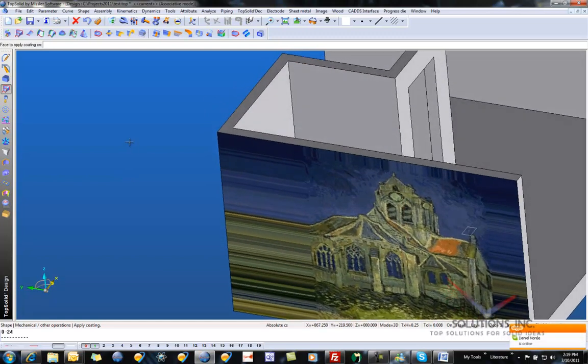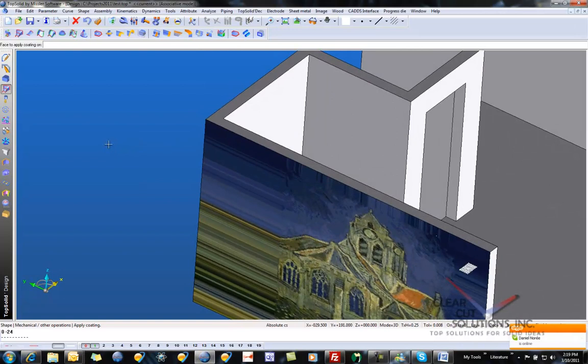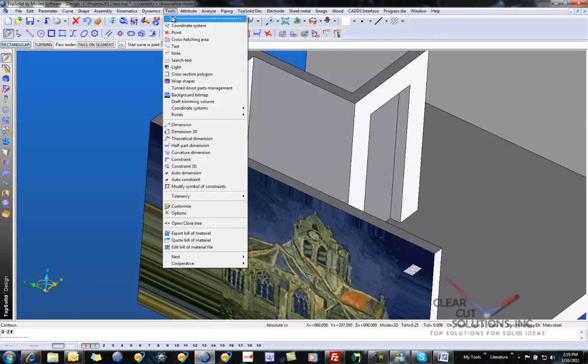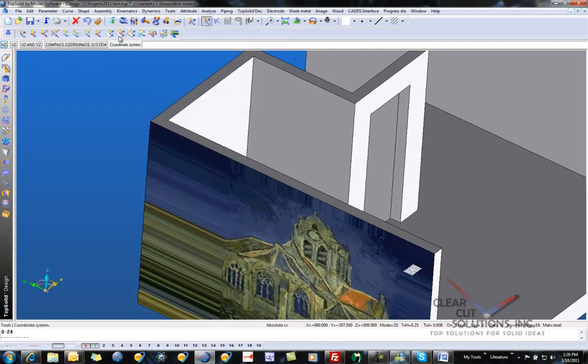You just want the Van Gogh painting to be there and let the rest of the color behind just be behind. So what we're going to do is we're going to cheat a little bit. We're still going to create a piece of geometry, but hopefully this will allow you to cheat and be happy with it. First thing I'm going to do is create a new coordinate system. This is going to be a coordinate system on a face and a point, and the point is going to be center of that edge.